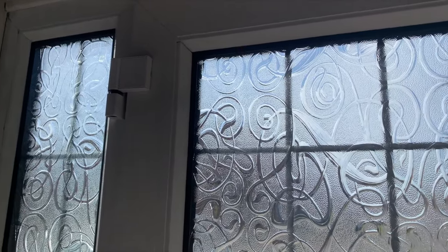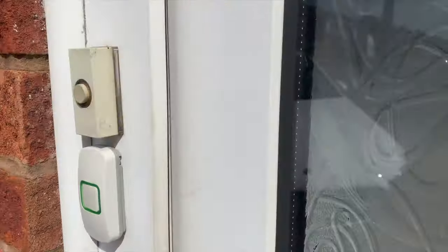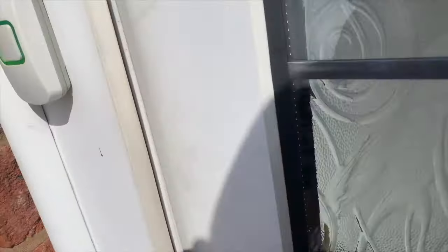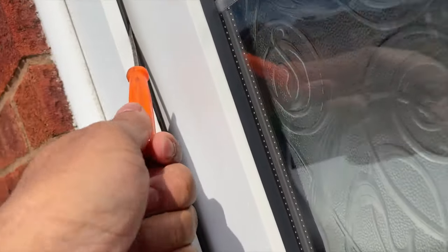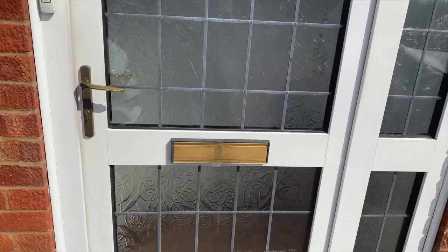I'll show you the door from outside so you can see what's going on. From the outside, there's a handle and the door's unlocked but it won't even come open because of the bit that's stuck right there. I don't really want to force it - if I pull it, it seals and locks fine, and you can see there's a gap but then it's stuck right here. My best option would be to take it off the hinges on that side, slide the door away, and check what's wrong with the mechanism inside.